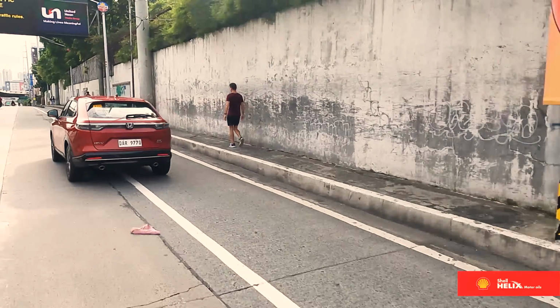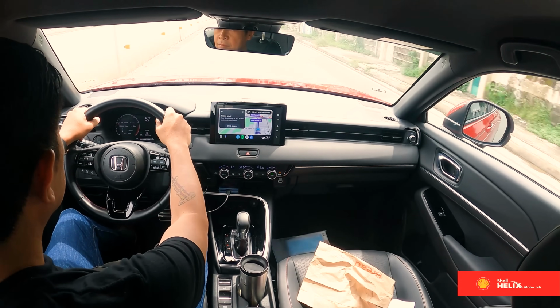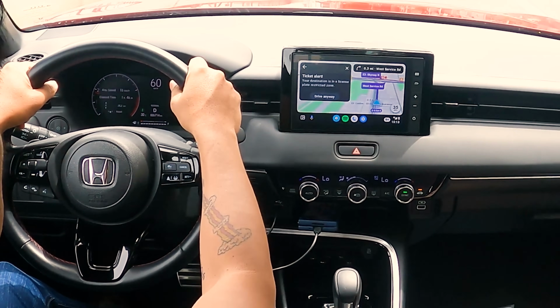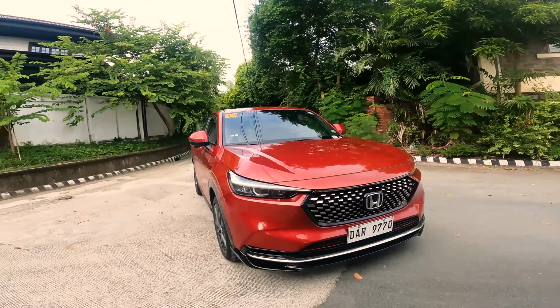So one of the challenges that I see here, is there a way that maybe Honda can incorporate more high-end-ishness inside? There are some plastics in there that I wish could be better. It's these little things that could have upped the game even more, di ba? To truly say na the HRV RS can really go head-to-head with some of the 2.5, 2.8 million crossovers out there. This HRV has the potential to be a classic. It's that Honda classic type of design that I see.